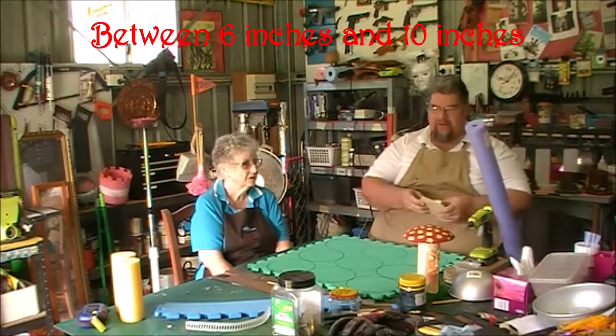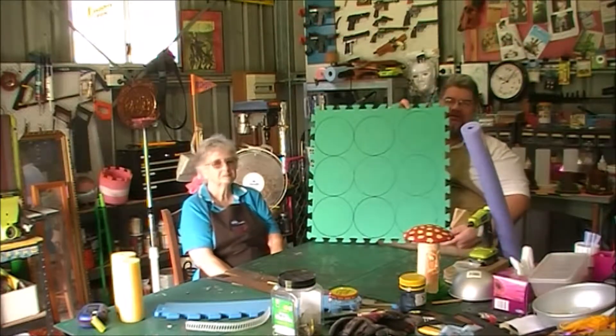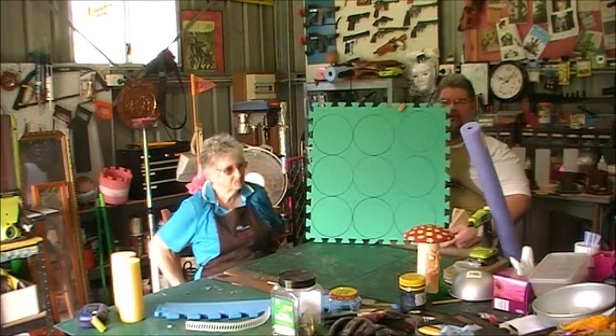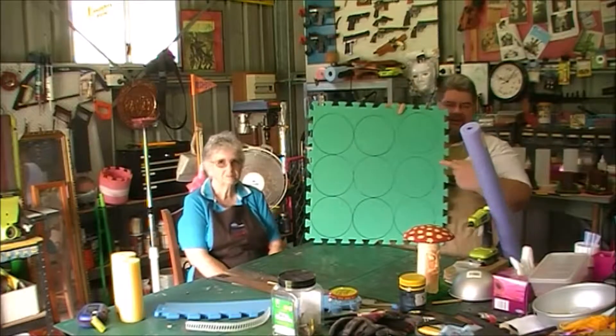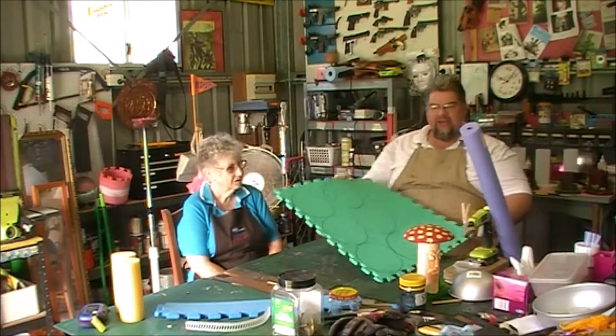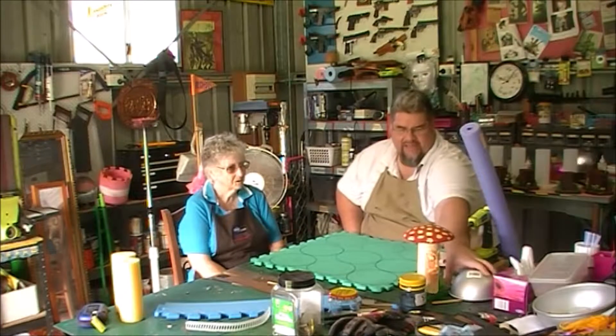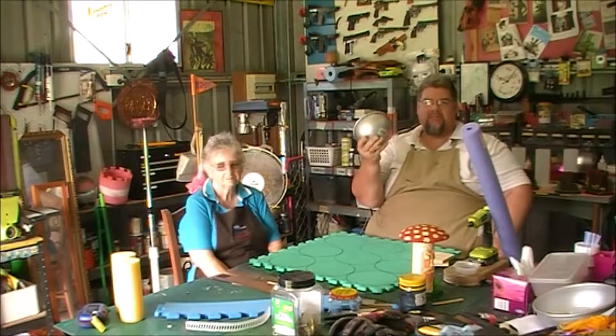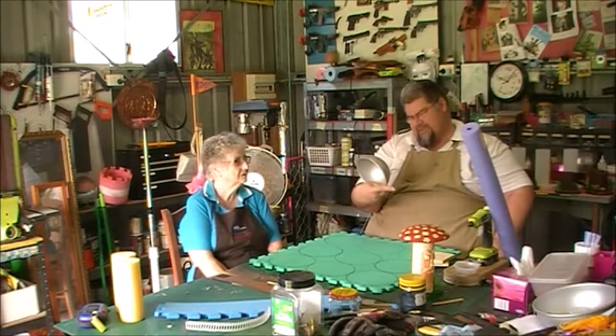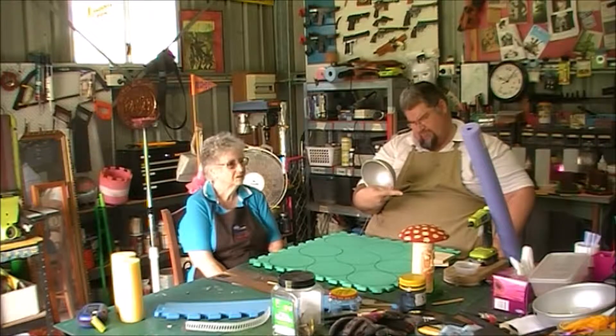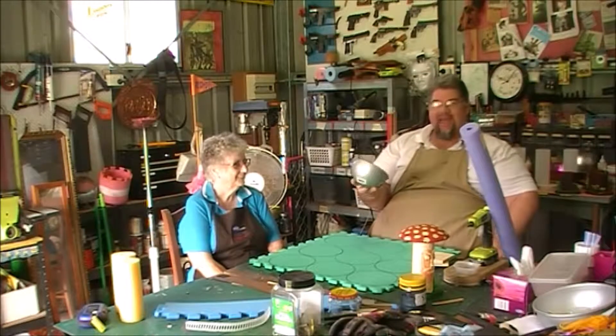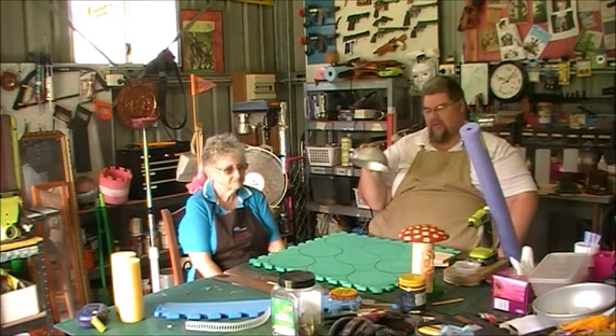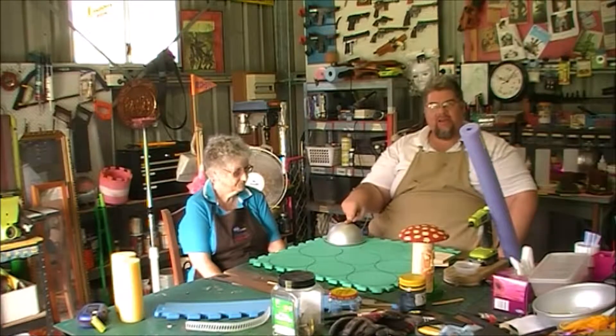The third piece you're going to need is a floor mat, just the EVA jigsaw floor mat. As you can see, I can get nine mushrooms out of this mat. How did I decide the size of the circle? It's the size of my mixing bowl, which is a 6-inch hemisphere from Spotlight for about $20. It's nice and round, so we're going to cut these out and then I'll show you how to heat form them.